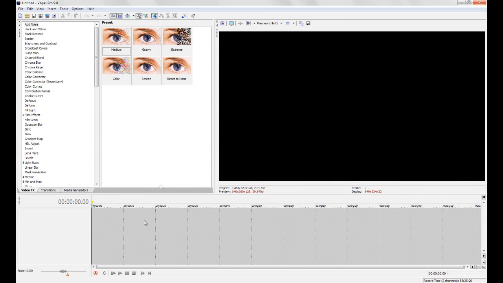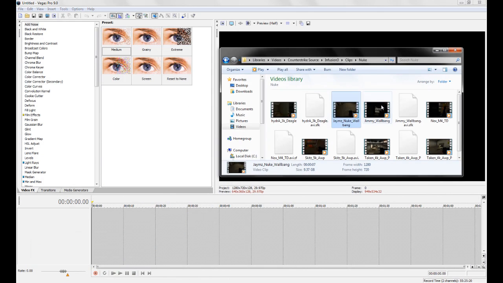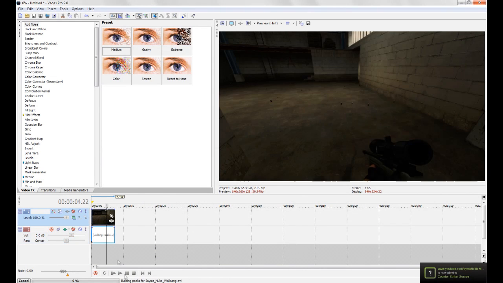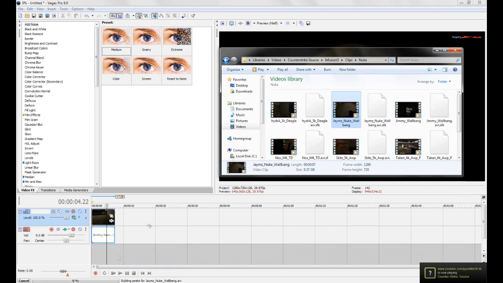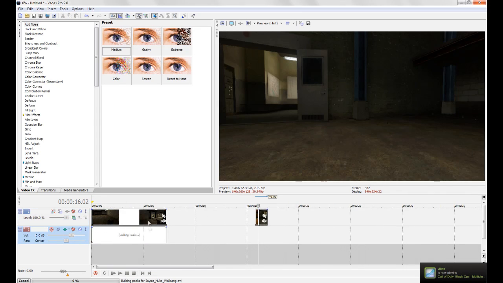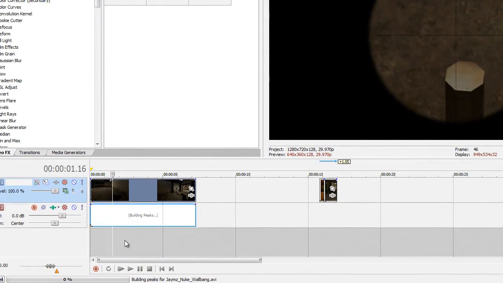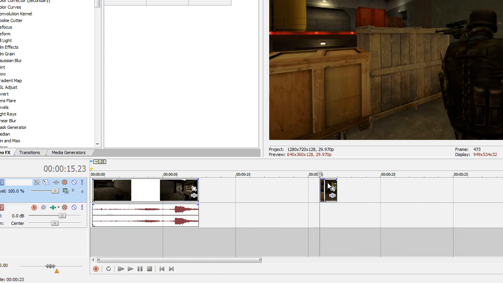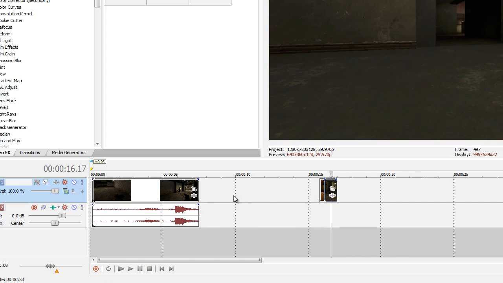Right, so I've already got all the clips recorded. Here it is here. Here's the main shot clip. Then we go back into the smooths, and here's the two smooths I use. So in total we have 3 clips. We have the unedited version of him shooting, and then we have the one of me dying, and the one of the camera flying from him up through the ramp section, which is here. So now what we need to do is edit all of these together.